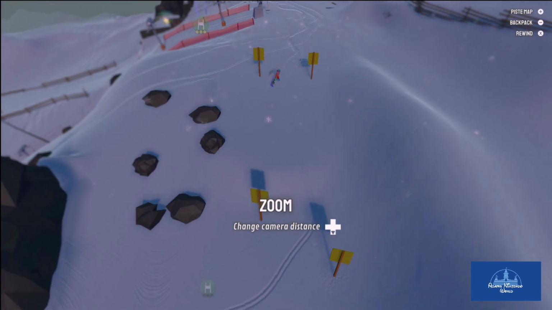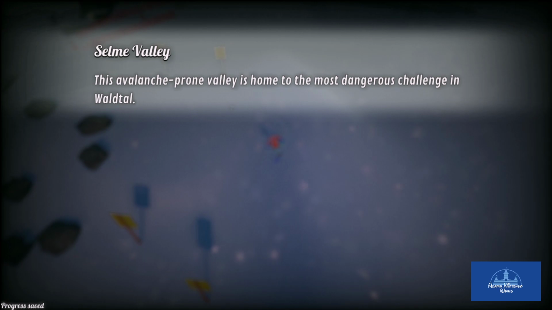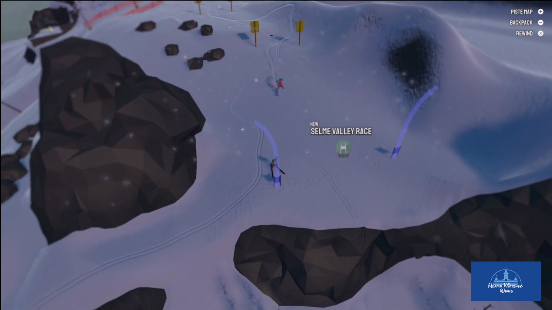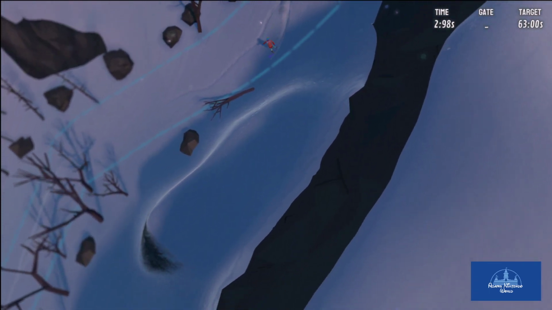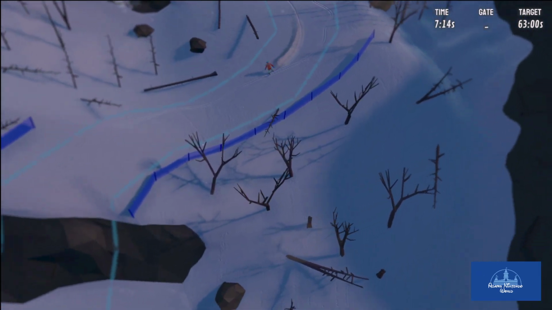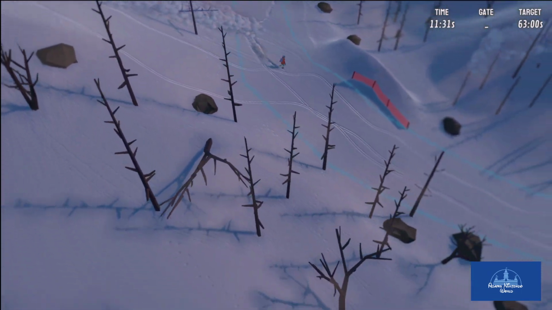I'm not entirely sure. Oh, the avalanche-prone valley is home to the most dangerous challenge in... Okay, well, this is the most dangerous challenge right here. And it is a hard, so... Oh! It's going to chase us down the mountain, isn't it? Okay. Oh, we're gonna dodge things. That's what's happening here. Okay.